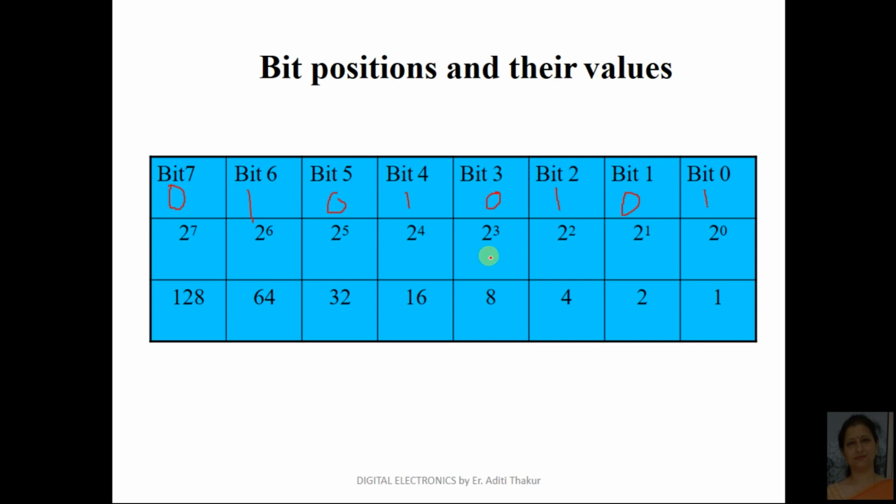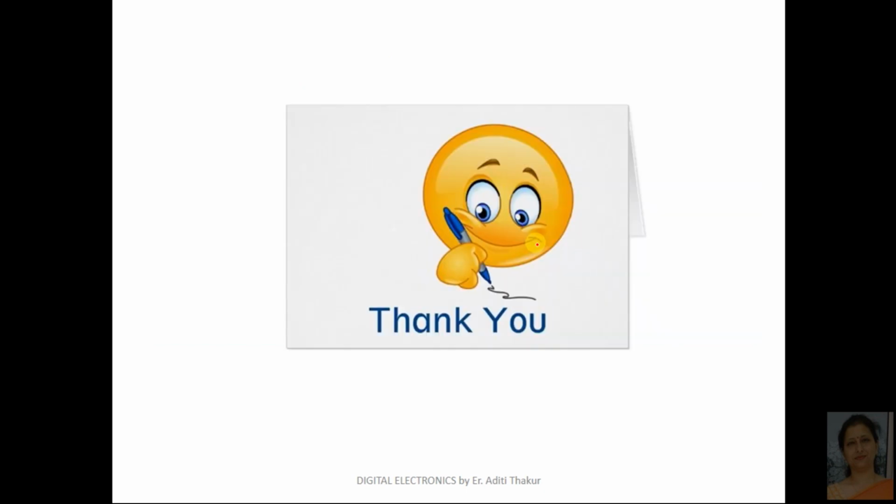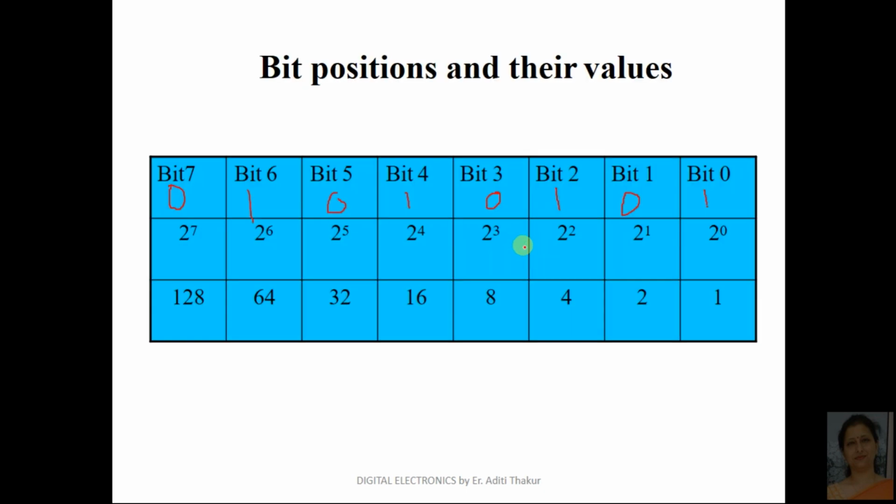Now you can see that this weightage will increase in powers of 2. The first bit has 2 raised to power 0, then 2 raised to power 1, then 2 raised to power 2, then 2 raised to the power 3, 4, 5, 6, 7 and so on. It will increase when the number of bits in a number increases. So your weightage will correspondingly be 1, 2, 4, 8, 16, 32, 64 and 128. So these types of numbers which have weightage for their particular positions are also known as weighted numbers or weighted number systems.